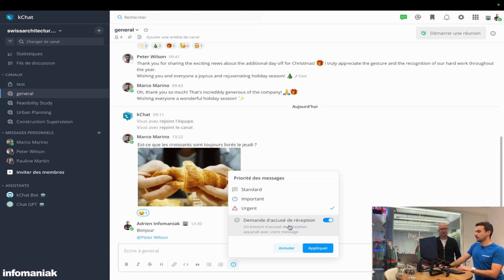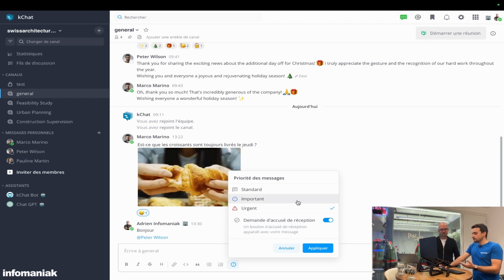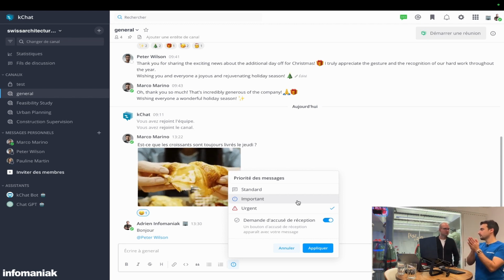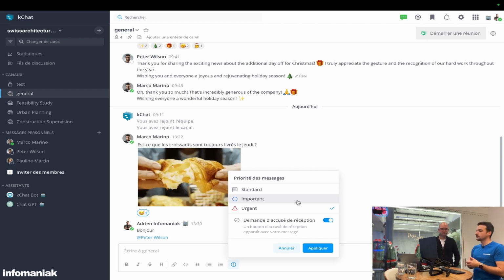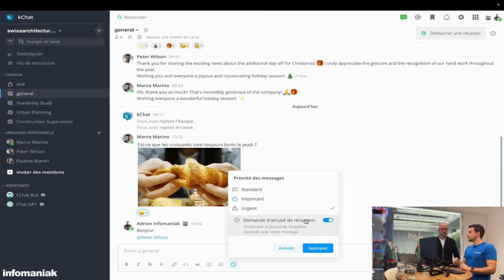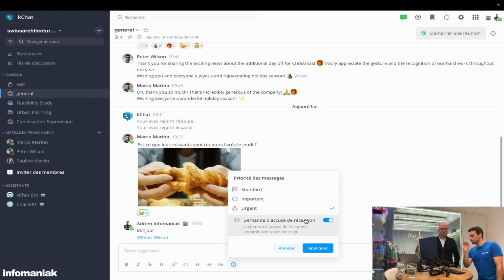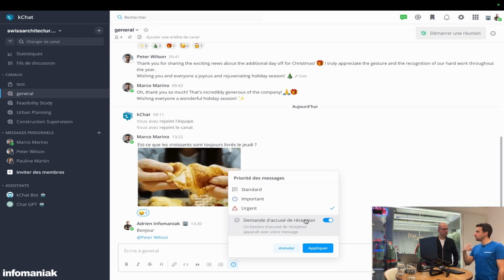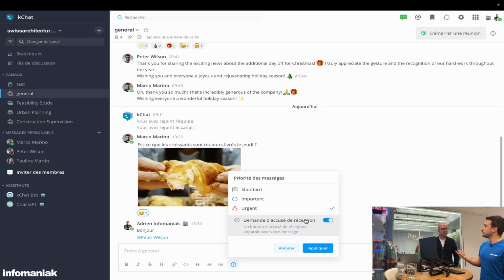And in these message priorities, you have a feature that has completely changed our workflow, where in the past we had to send emails confirming afterwards with everyone. Did you read the email? Did you take note? Always a bit of a race, especially when you start having several dozen, even hundreds of people in the loop. Here you can ask for an acknowledgement of receipt, i.e., when the person receives the message, they'll have to validate the fact that they've seen this message, and you'll have the timestamp of when the person saw it and confirmed having read it.